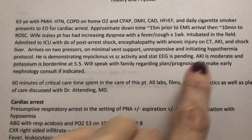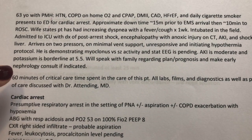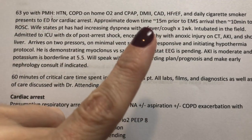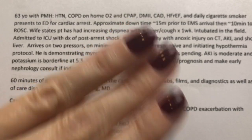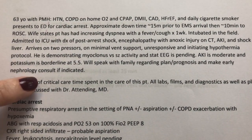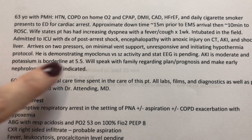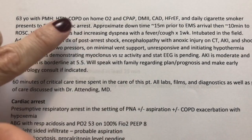I want to put a blurb about where we're at in targeted temperature management — we're initiating hypothermia protocol. I want to know what's going on neurologically because these are things I have to address early on. Do I need dialysis? Do I need to put on a continuous EEG for seizures? And of course, goals of care is always super important. So again: a brief paragraph telling you what they came in for, what the problems are, and what you're going to do about it. If your institution does rolling notes, you'd update the last bits with current information and leave the original the same.